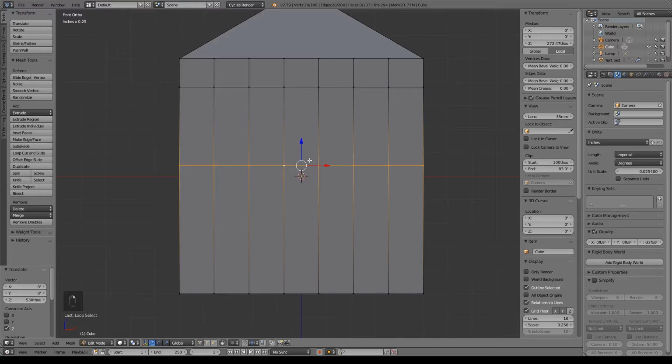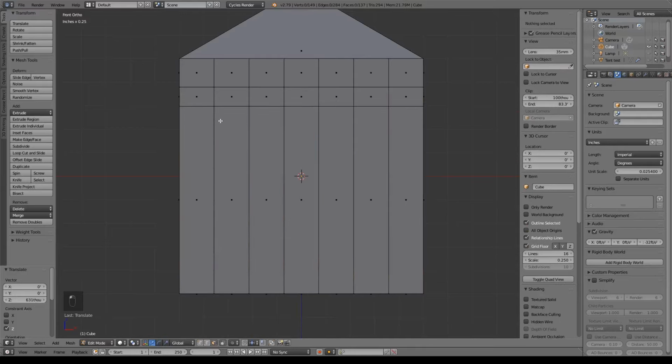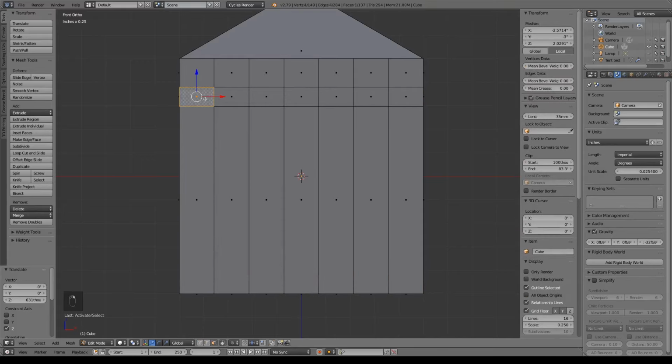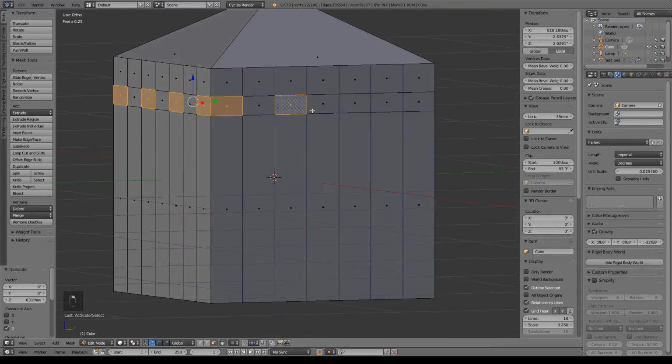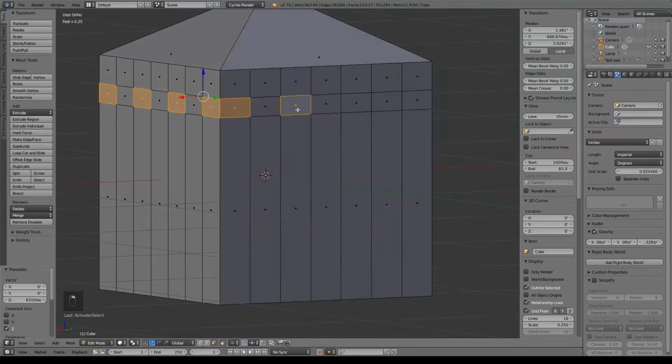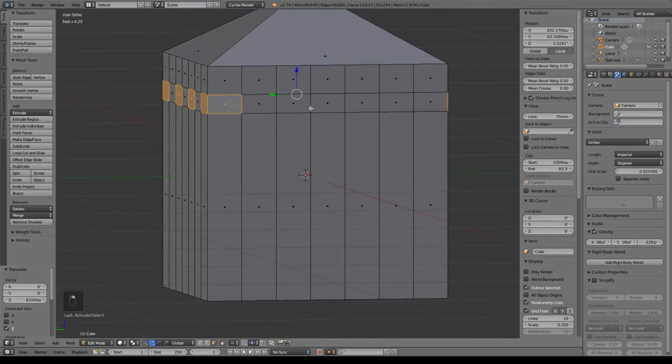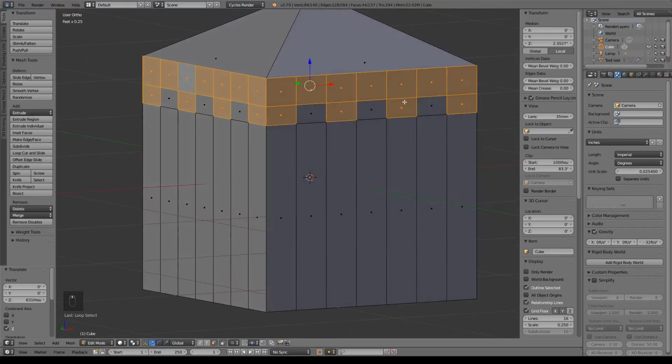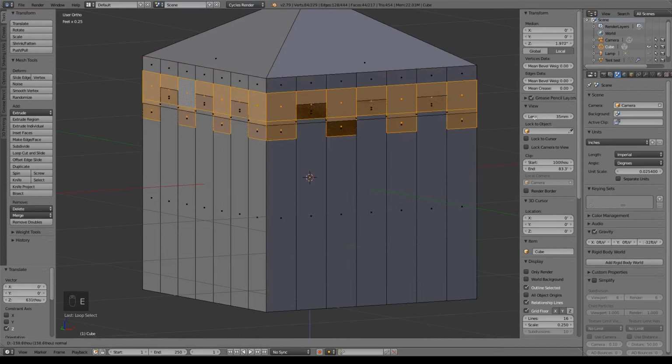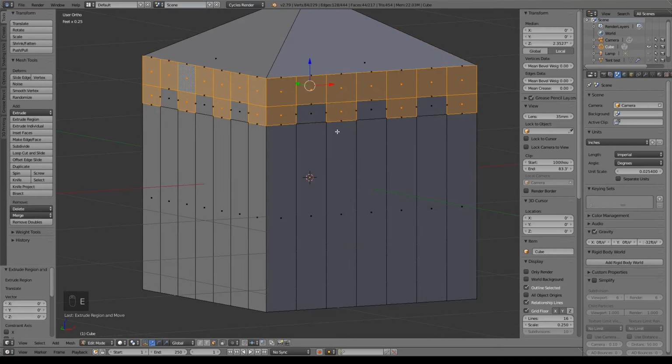Alt right click this loop here. Use the Z axis to drag that up about here. Then I'm going to switch back to face select mode. Right click and shift right click every other one on each side. So we grab them all together, and then I'm going to hold shift and also alt and right click this loop as well. We're just going to hit E to let that extrude. I'm going to right click so it stays in place.